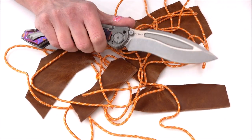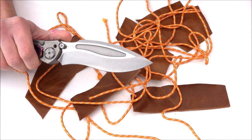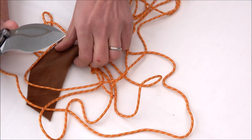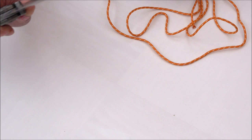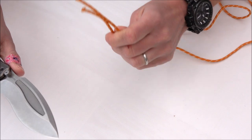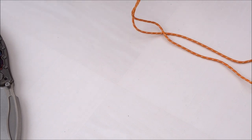Next up here, we're gonna cut some paracord and we are going to slice some leather. And as always, we are gonna start with the paracord. Let's see. I think there are two separate paracords here. Let's do a quick test cut here, just to make sure. That wasn't much of an effort needed. So let's go with a lot of cords at the same time, perhaps. Let's see, four like this.